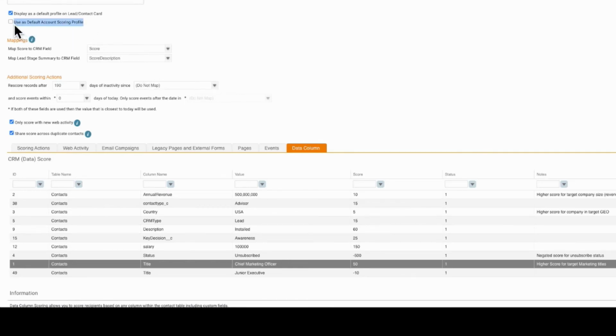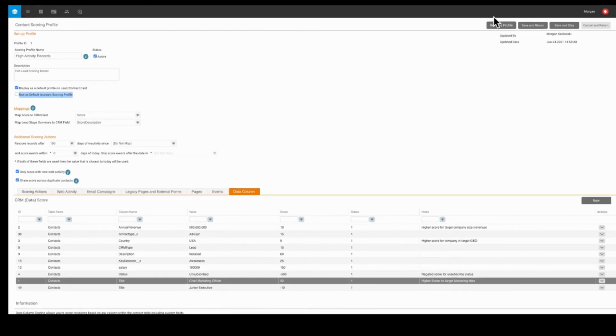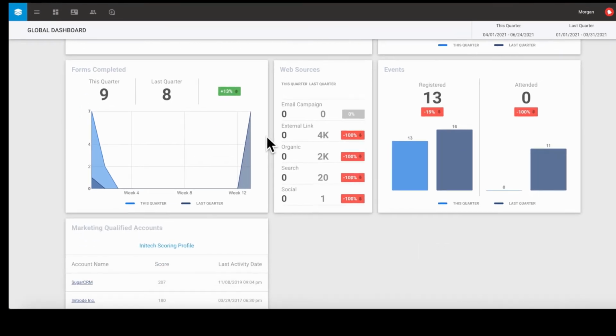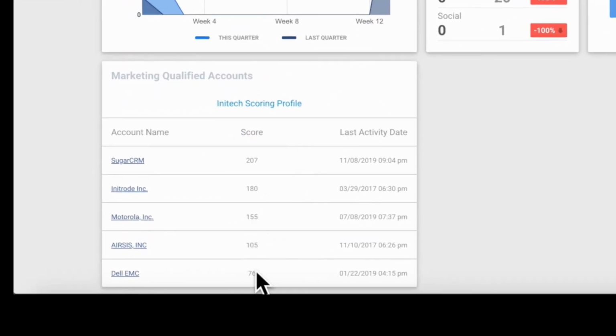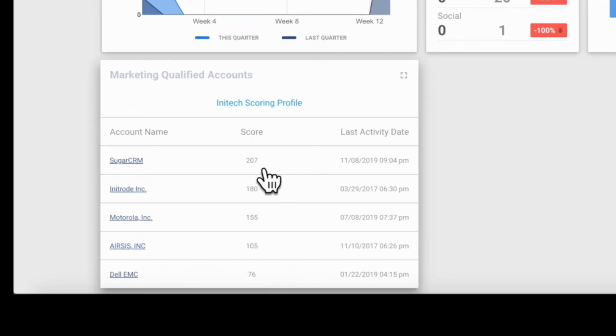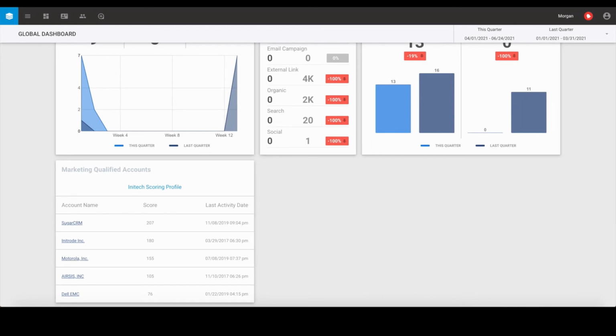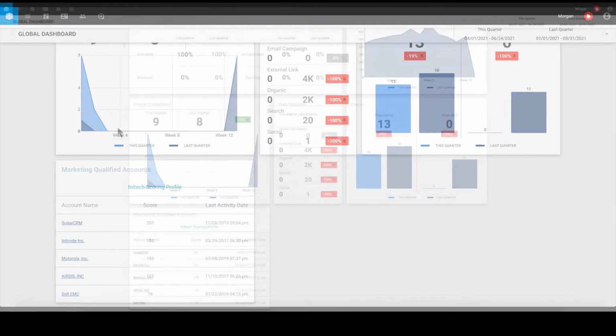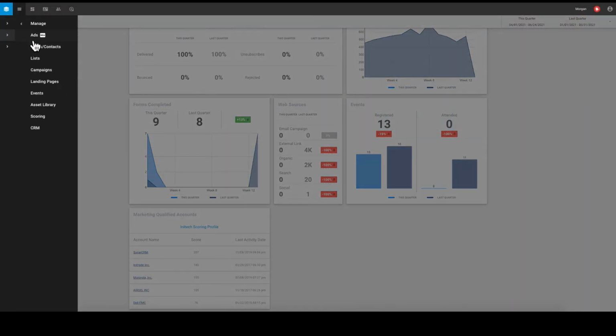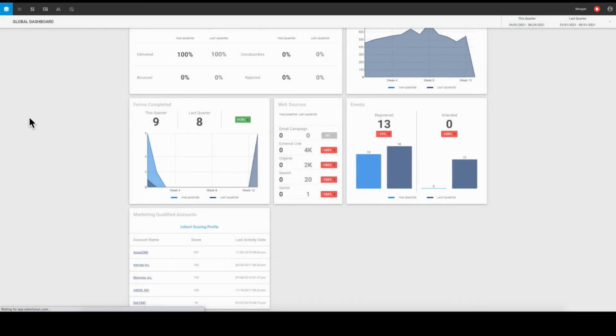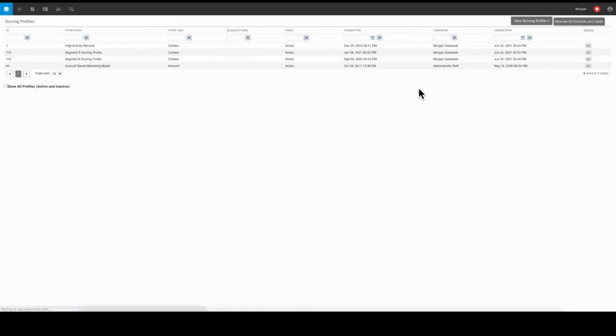SugarMarket's account-based scoring leverages your existing lead scoring data and marketing approach to provide a marketing activity summary at the account level. This provides visibility into multiple contacts from the same account engaging with your content. Account-based scoring generally averages the scores of the contacts associated with an account and assigns that score to the account. SugarMarket's lead scoring capabilities are robust, where you can have multiple scoring profiles running simultaneously.